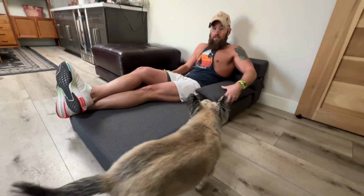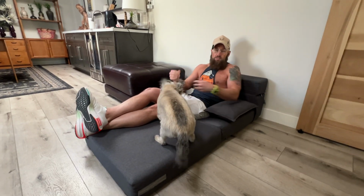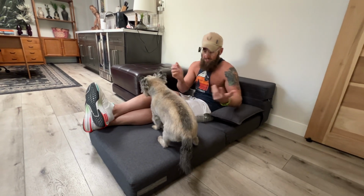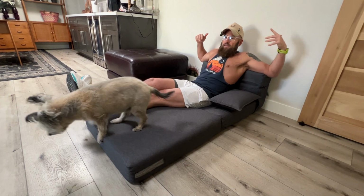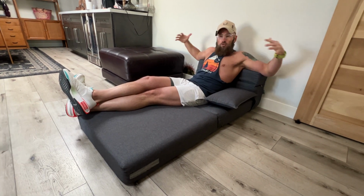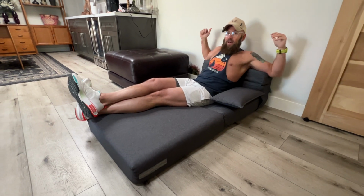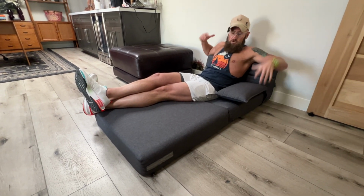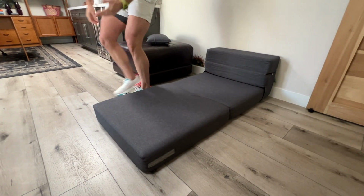But I just love hanging out like this because I can invite my buddy up here and he can hang out with me. So that's definitely one of my favorite features. It's also just comfortable. Like this is a different way of lounging in a living room for me. It's a little lower, but there's a vibe with it. I can even put my elbows up here. And it's nice when you have it against a wall. You also have an extra pillow. But super high quality.